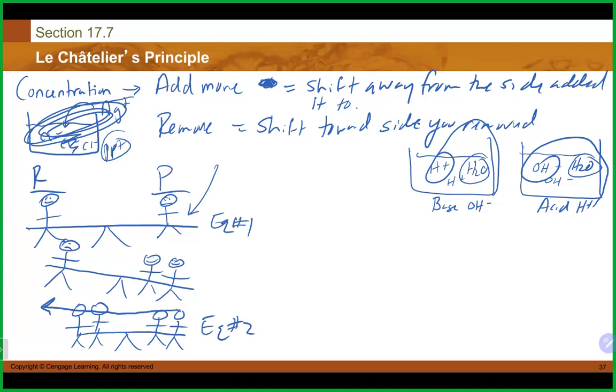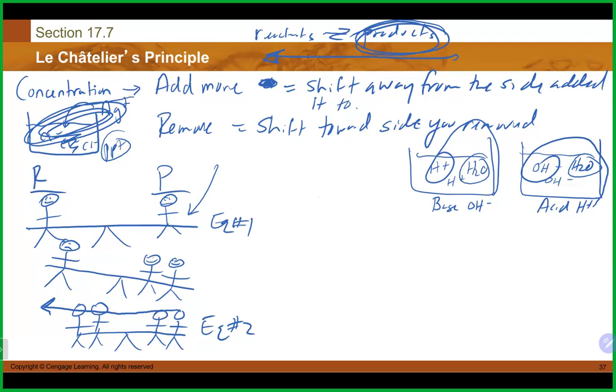Why does it really go away? Well, for example, in this particular case, we added more products. When we add more products, if we think about our reaction, we have products on the right-hand side and reactants on the left. When we add more products, that's going to allow more products to be available, and that's going to actually kick off the reverse reaction to occur. So it's going to cause the reverse reaction to occur because of the availability of products being there, and that's going to cause us to head towards the reactant side.